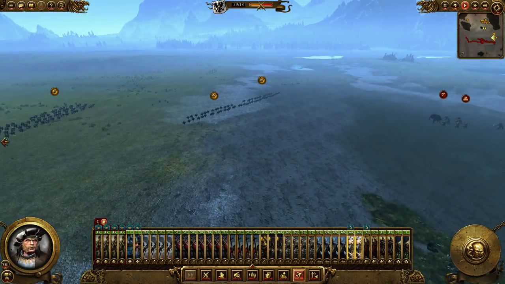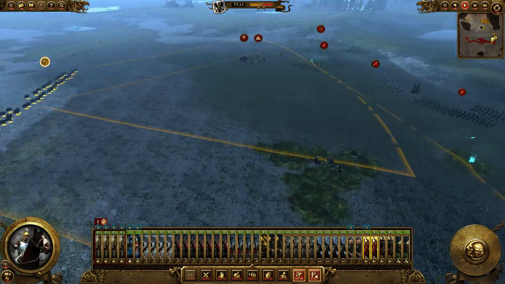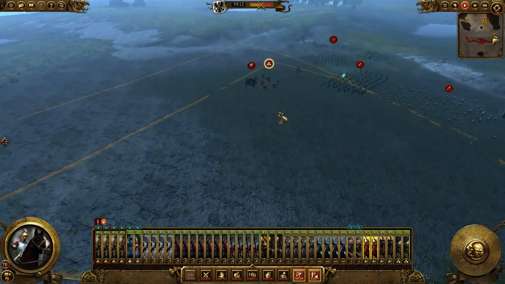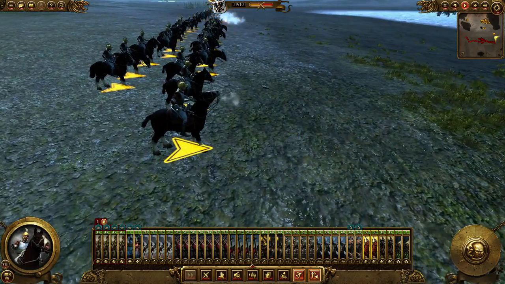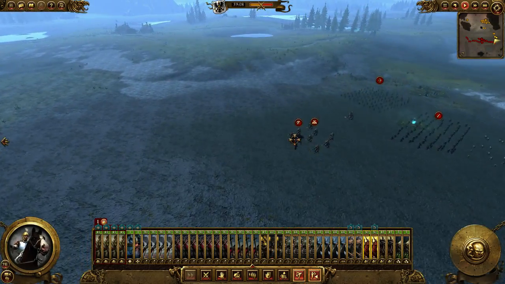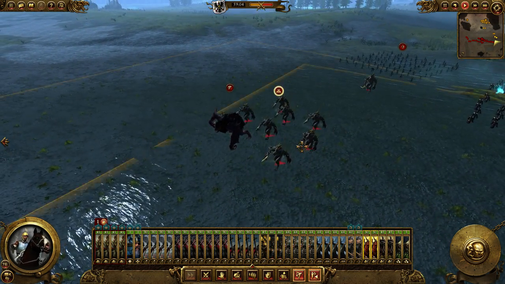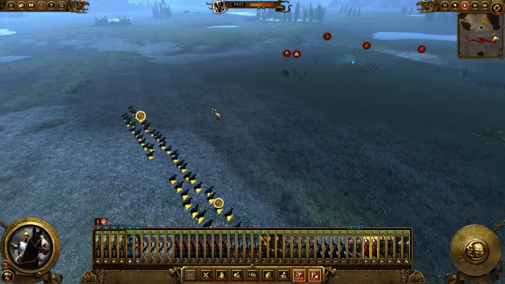Now over here, I have my firearm cavalry because we have some of their more elite units, some of their better units, which you want to go ahead and pin down with firearms as much as possible, because if you don't, these guys are just going to be a real pain to deal with later.